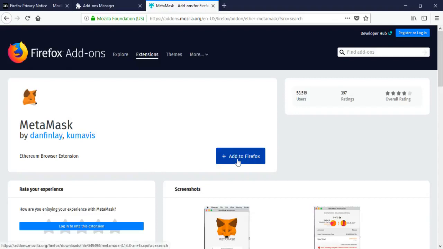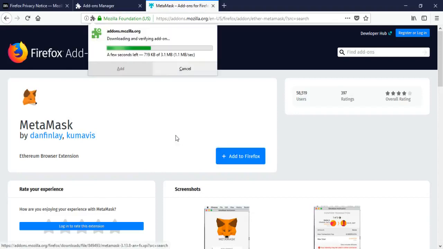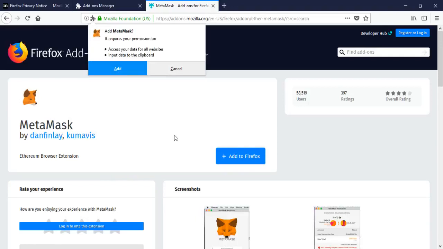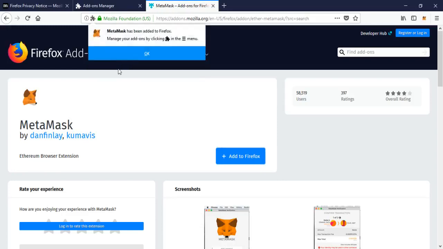Okay, click Add to Firefox. It will ask you whether it can access your data for all websites and input data to the clipboard. I click Add.